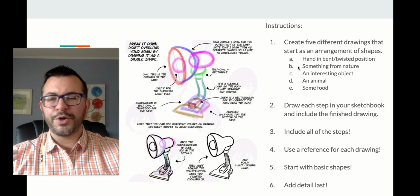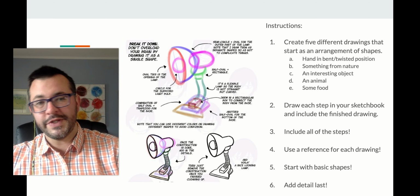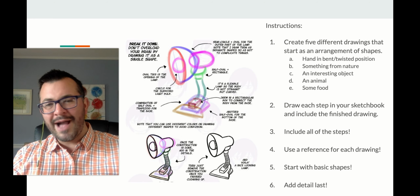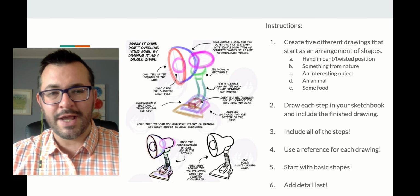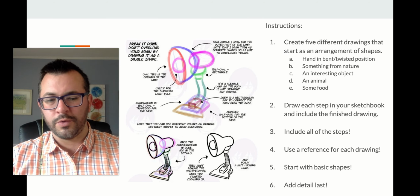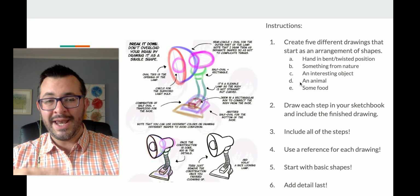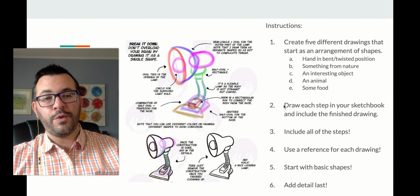Then you're going to choose something from nature. Anything that grows is fine. The third one, an interesting object. Anything that you have that has a neat shape, whether it's a desk lamp, like in the example here, or a toy or a backpack or an electronic, anything. The fourth one, draw an animal, any kind of animal. And the last one, any kind of food. So here's what you're going to do.